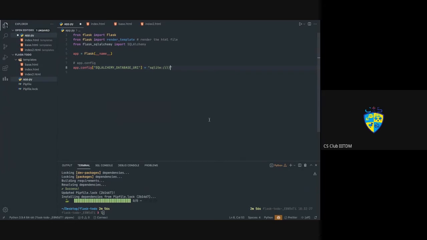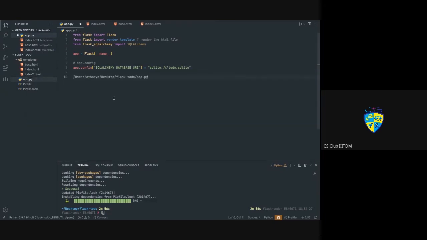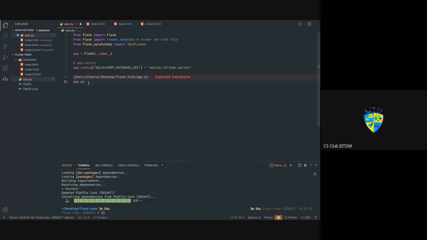And if I say one more slash and then test.db, then it will be created at whatever absolute path I give. Absolute and relative path, maybe you'll understand it. Even if you don't, it's no problem. So let's put it as relative path, and four slashes would be absolute path. Absolute path is basically, if I go here and say copy path, it will show me the complete path from the base of my file structure. And if I say copy relative path, it will show the relative path to the file, so it's just app.py here. This is like saying the hostel is in the college and specifying where the college is. So that's the basic difference.